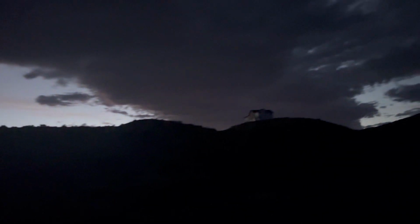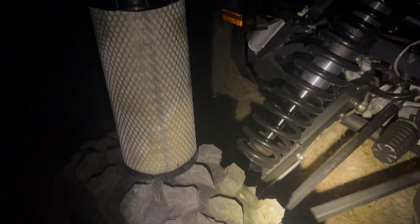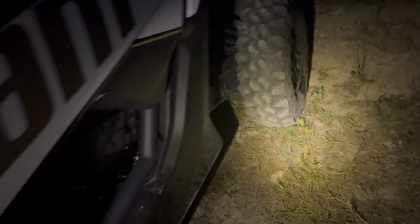All right, I just got all sprayed out. I got that cleaned out the best I could down here in the field. Now I gotta check the oil and see what I'm gonna do. This filter just had a ton of oil in it. I gotta just limp it to the top of the hill. My house is way up there. I gotta limp it up there and try to get this thing in the garage and work on it in the light.